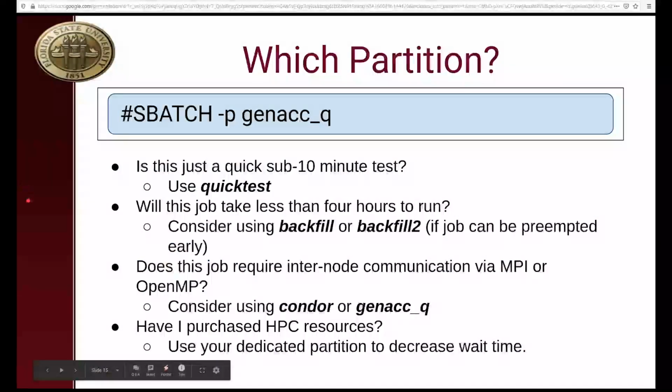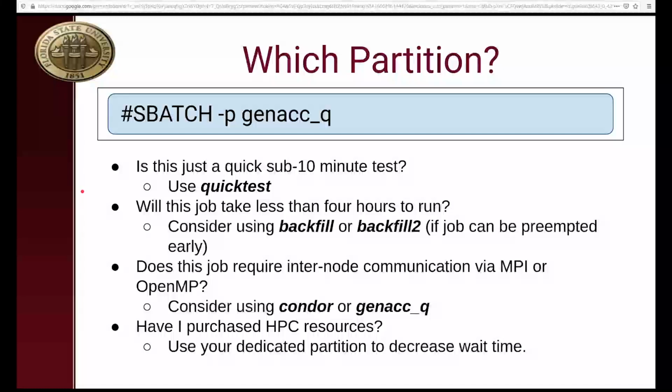So the big question always is, what partition you want to submit to? Because there's a plethora of partitions, we have several of them. So we have the quick test. The quick test is really just to check if your script is correct. If you have very complex constructions, if you have for loops in your script, if you run multiple programs, if you run a shared MPI space, and you're not sure if your script is correct, you can use the quick test partition.